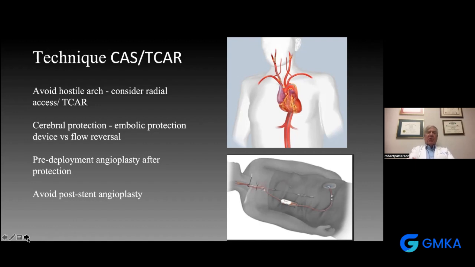Some form of protection with transfemoral, it should be a filter. With TCAR, with transcarotid, it's part of the system itself. The protection needs to be done prior to angioplasty, which is done prior to deployment of the stent. And everyone seems to agree that post-stent angioplasty carries with it a greater risk of what we call cheese grater embolization of plaque and should be avoided.